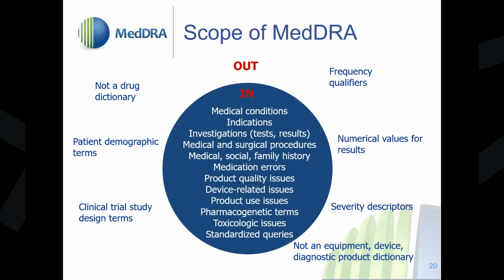And when you think of what's outside the scope of MedDRA from the perspective of data collection design, they tend to be data that is already intended for specific fields of their own, where they can be standardized and summarized without the need for MedDRA. So for example, the type of clinical trial design, whether it's double-blind, single-blind, if any cohorts exist, that doesn't need to be in MedDRA. Patient demographics, ages of patients, genders, ethnicities, these are all outside the scope of MedDRA.